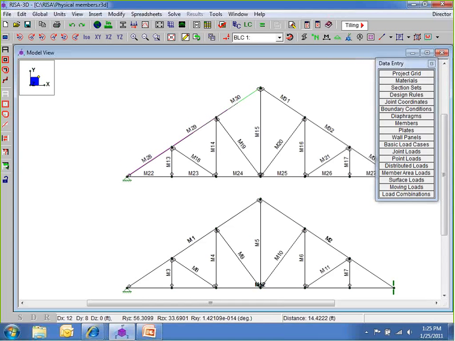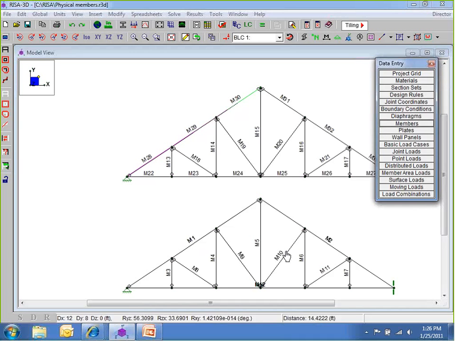And coming up here, at the bottom of my screen it tells me that the distance from this node to the top pitch node is 14.422. Then I would have to tell the program that this is actually unbraced for that distance. So you never really neglect unbraced length, no matter what method you use. You really are going to address it no matter what.